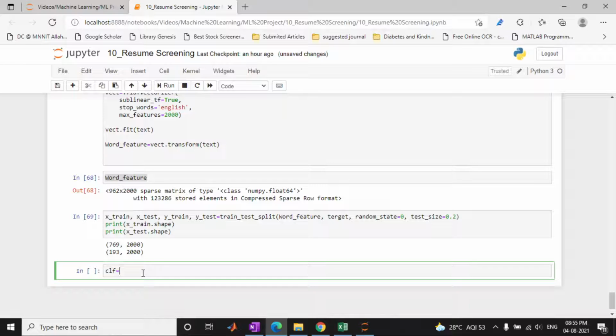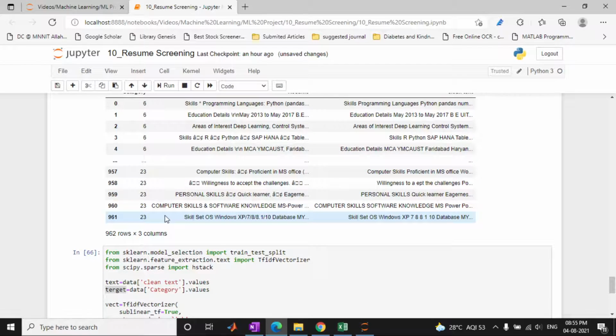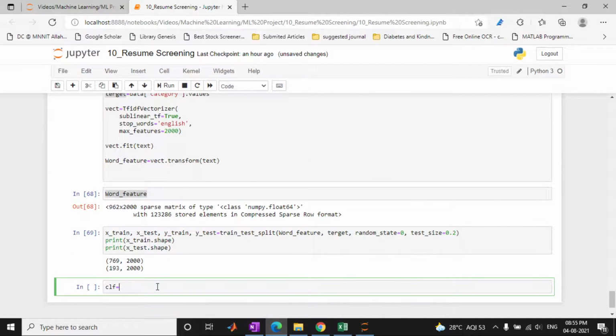So here we need a one-versus-rest classifier, and we are interested in the k nearest neighbor classifier.